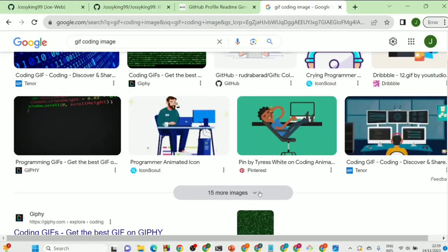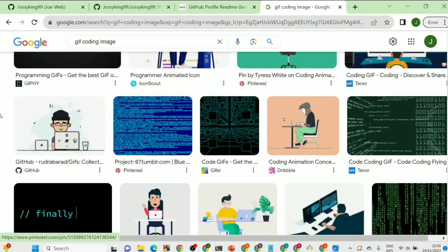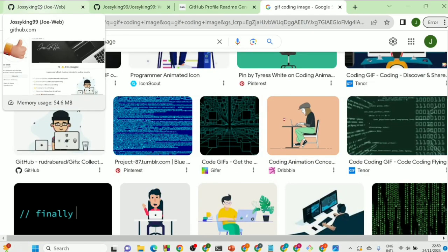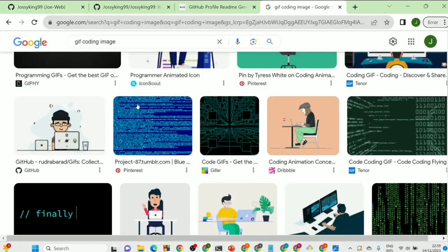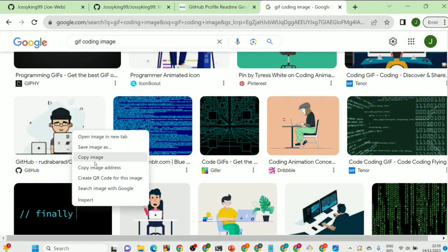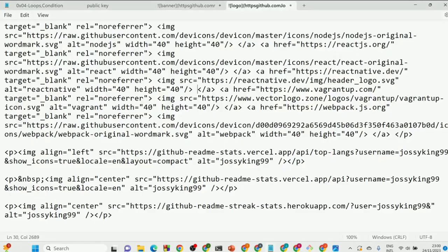All right. So if you look at what we have here, you discover that the one we use, you can see that rightly here. So I'm just going to pick what we use then. So look at it here. So I'll go ahead and right click and copy image address, just like that. So after copying, I'll go back to my notepad where I pasted what I copied earlier.